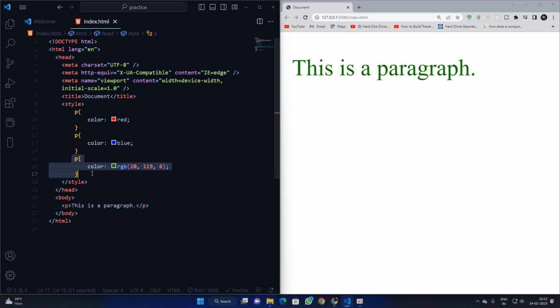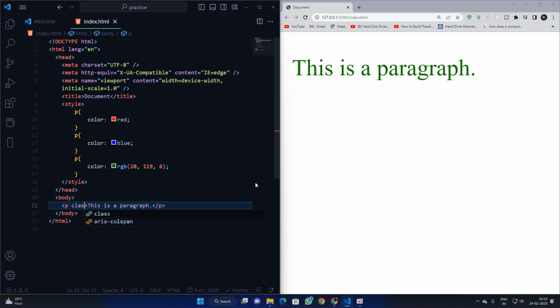Now let's look at what specificity is. Specificity is about which specific style gets applied to a particular element. Here let's apply a class to this particular P tag.